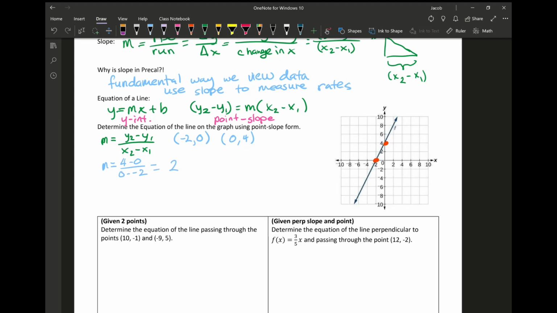Okay, so we already have the slope, but we need the equation of this line. If we were to take point slope and put all this stuff into point slope, because I'm filling in what all these variables are, that's not very helpful, because we end up with just a statement on what slope is. We get one side equals the other. That's not great. So what we actually need to do is remove one of the points.